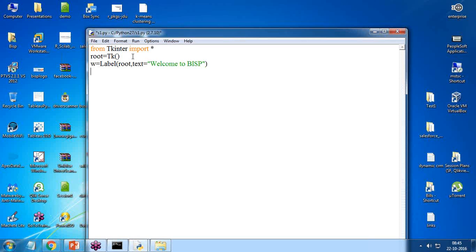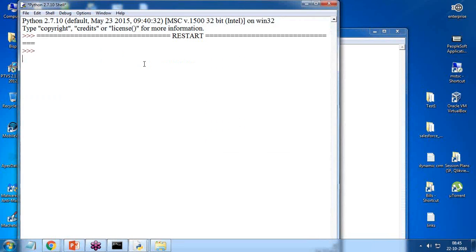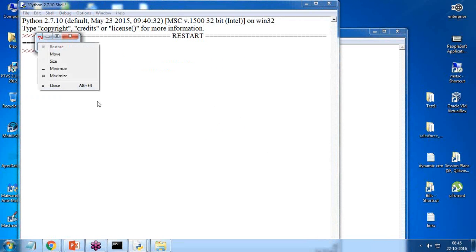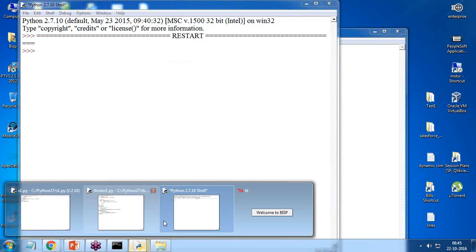This will add a label. And w dot pack, and root dot mainloop, and let's execute it. See this. So quickly I got a message here.